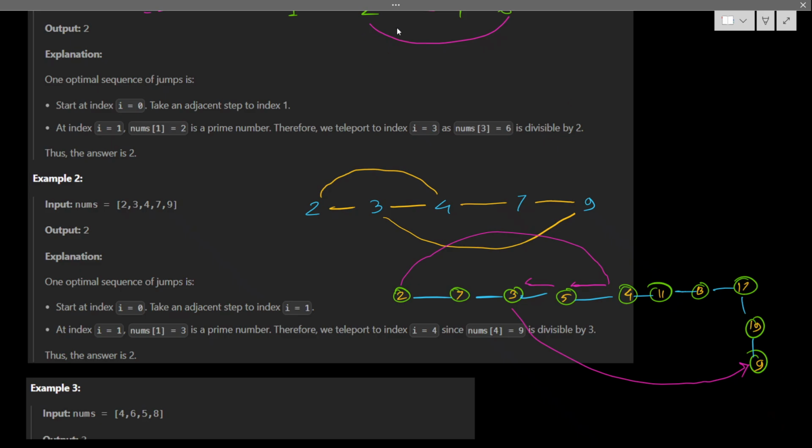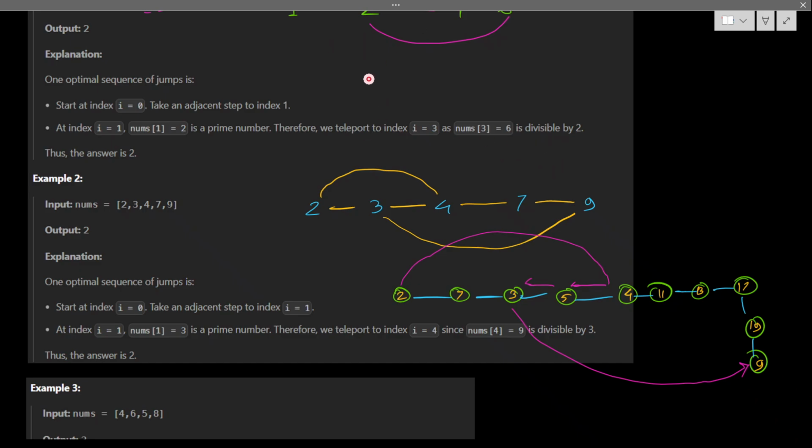So here, the normal step is 2, 7, 3, 5, 4. If you can't go there, I can go 2 to 4 in a direct hop, 4 to 5, 5 to 3. I can come back. Why can I go 4 to 5 or 5 to 3? Because I can move to the adjacent places. And from 3 I can directly jump to 9. See, this is one case. You cannot reach this way, right? So I may have to track back, correct? So this is a simple graph problem, if you understand.